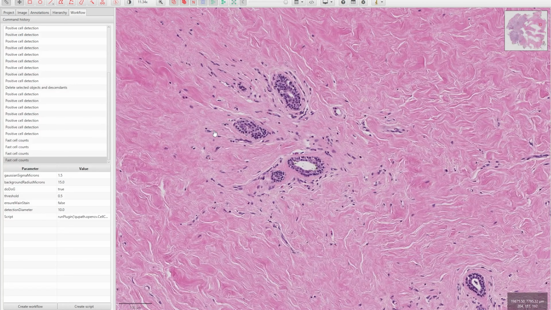Now, let's move to another tool called the Pixel Classifier tool. This tool enables users to train a machine learning model to classify individual pixels in an image into user-defined categories such as tumor, stroma, background, based on color, texture, and intensity features.